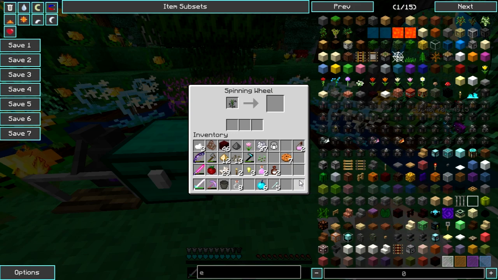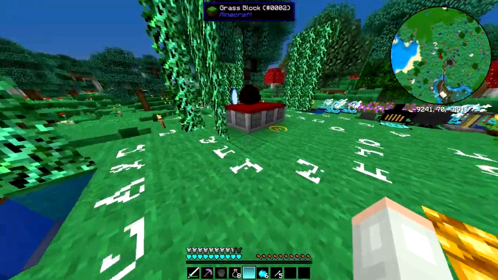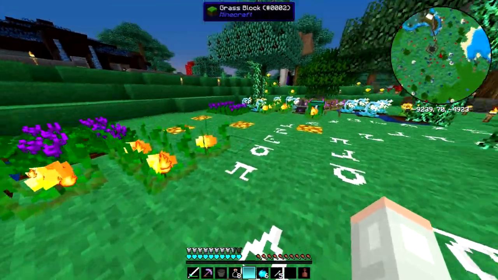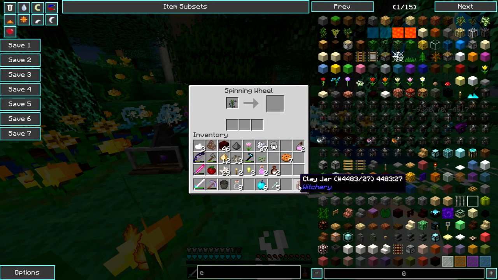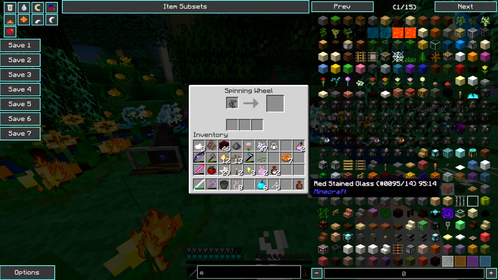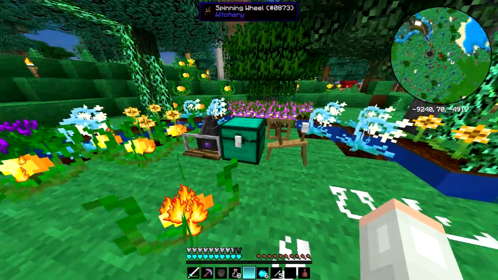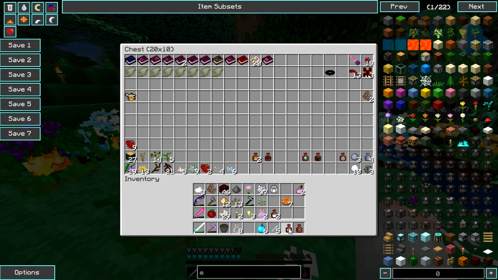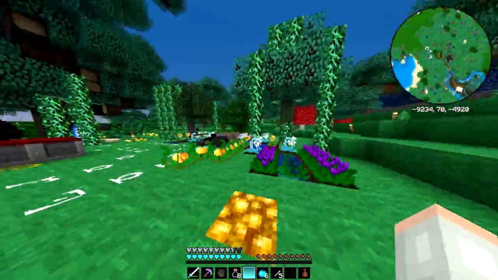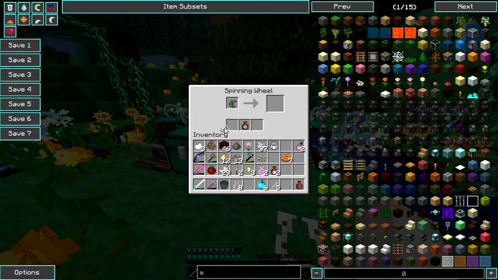And what else do I need? Oh, I need string and a jar. Okay, we need a jar. And a piece of string, which I don't have. Oh, wait, no, that's not just a jar. What is that? Oh, we need a reek of misfortune. Oh, I have one. Okay. Reek of misfortune. And we need string.